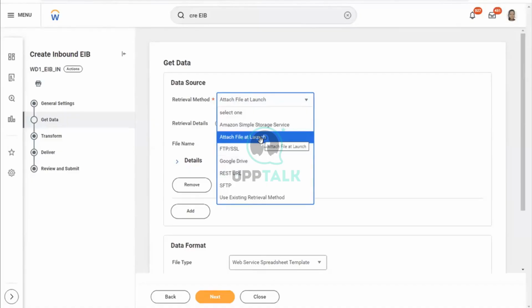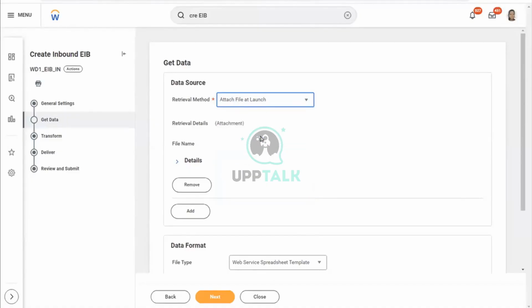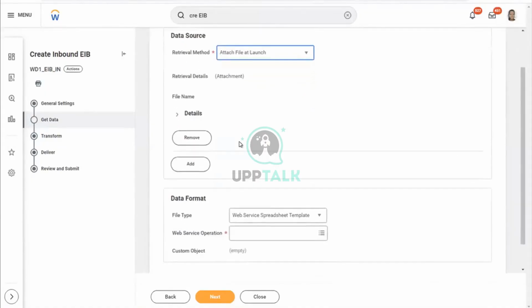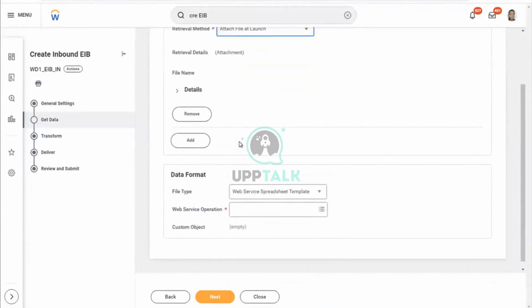Why are we using it? I'll tell you about it in a few minutes. Attach file at launch and then scroll it down. See, it is asking for the data format because Workday has a very specific format of the data.